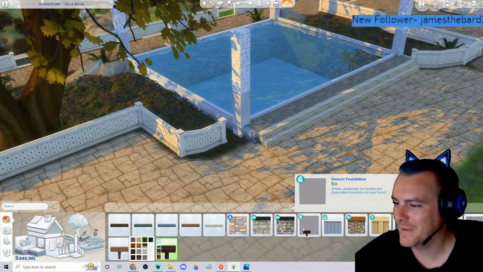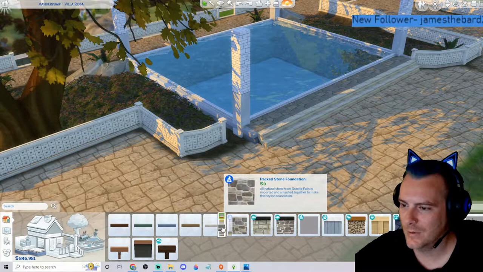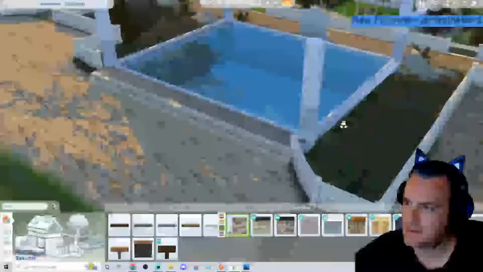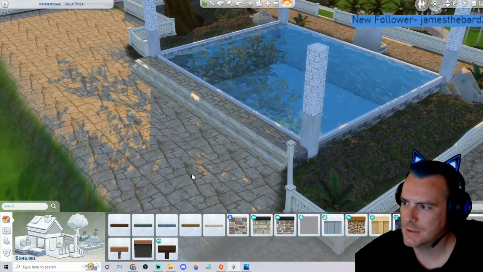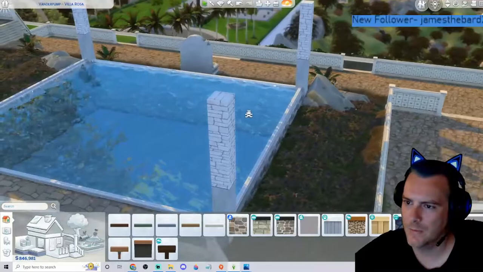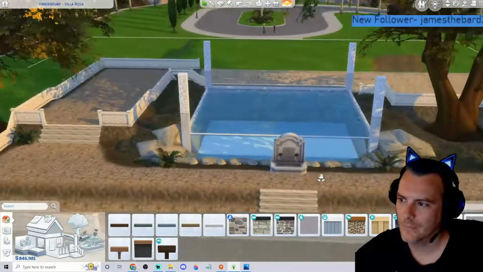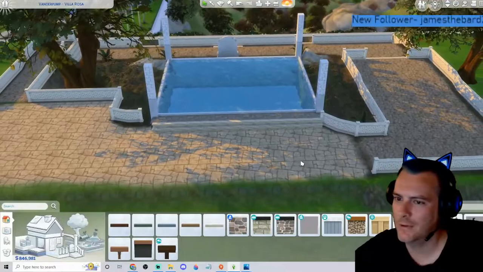No, not that. Not like stone. Oh, yeah. Just doing the sides. There we go. Cool. So it didn't do the back there. Even though it looks like there, it doesn't look invisible. But it is. Because we can see. It still is.